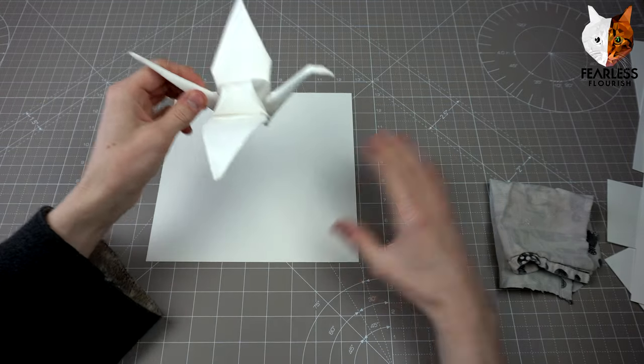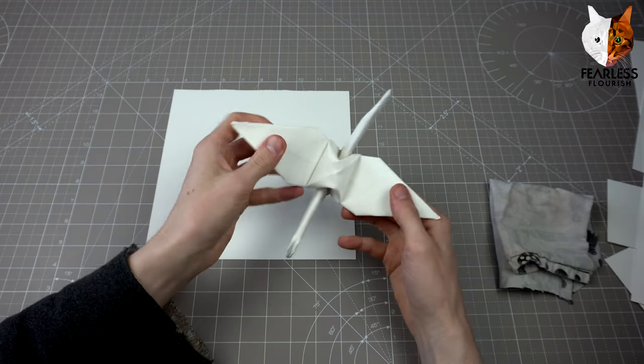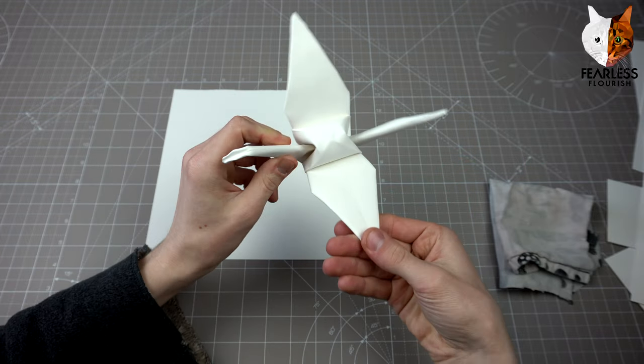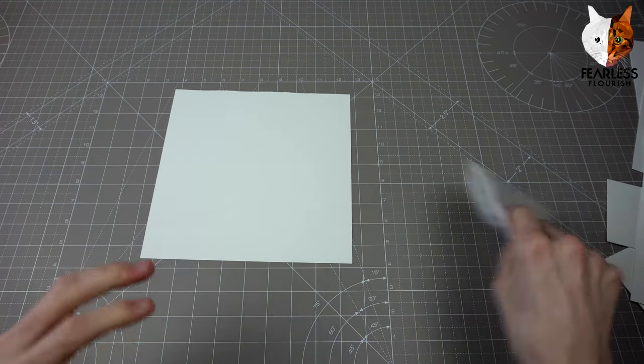So after this video, I'll let them dry, I'll film the results as well to see what happens, what they're like. I'm curious to see if you can wet this paper when it's already been wet, then dried, to see if it gets nice and soft again. So I'm going to get rid of this.